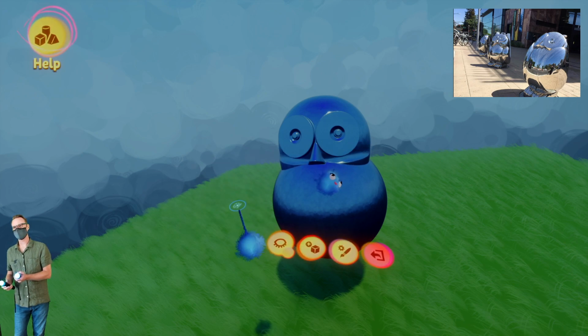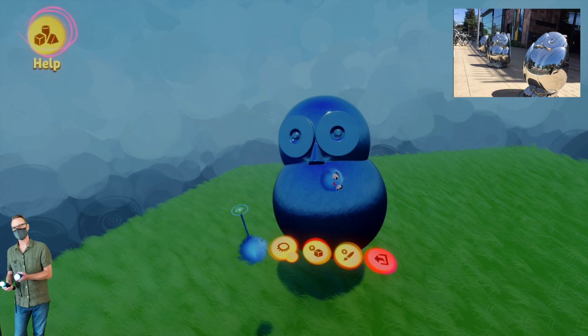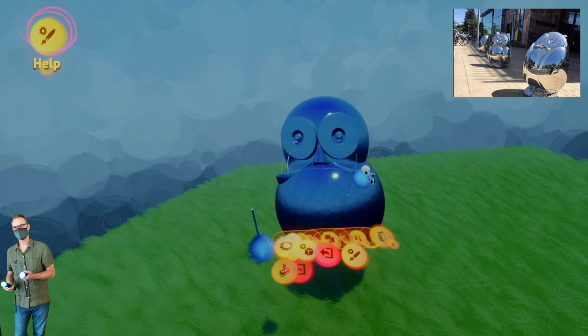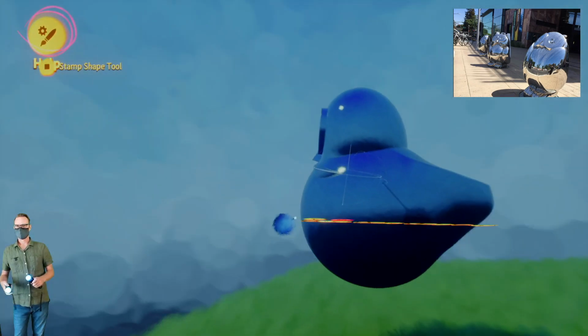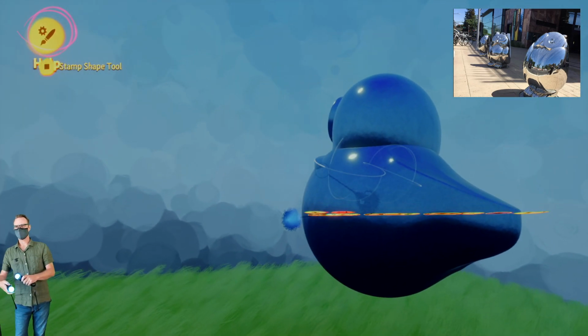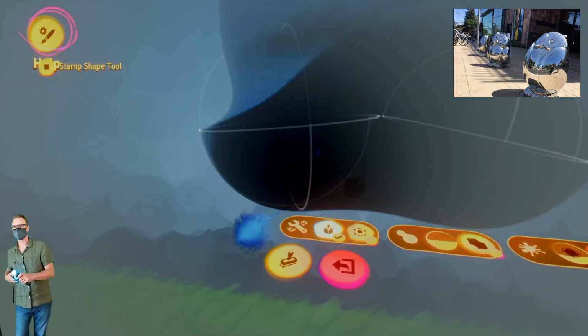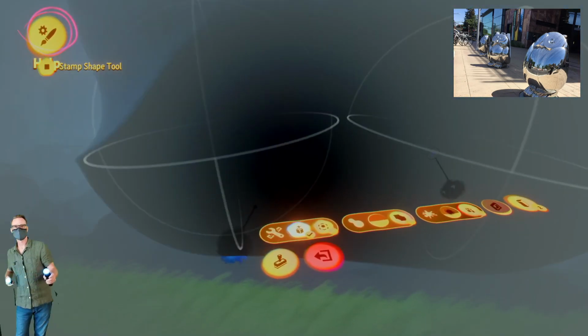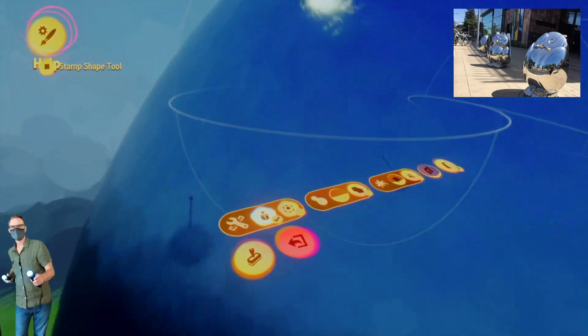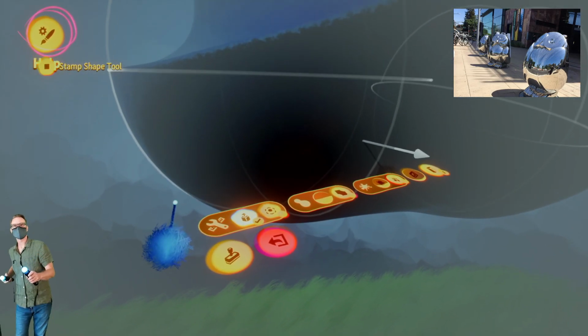So it kind of comes to the back. Also getting your arrow, there is your arrow. I need my arrow.